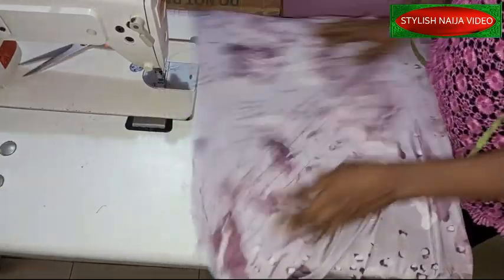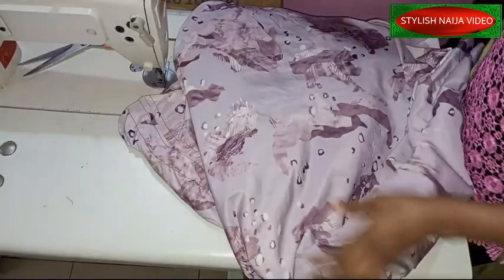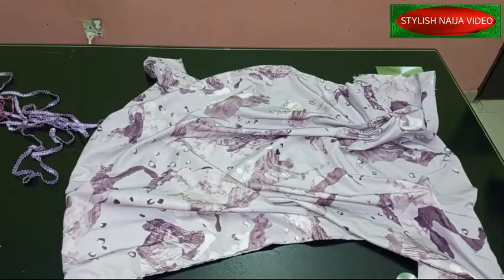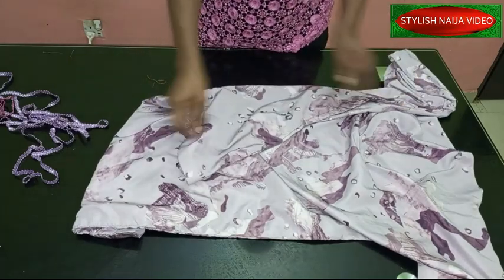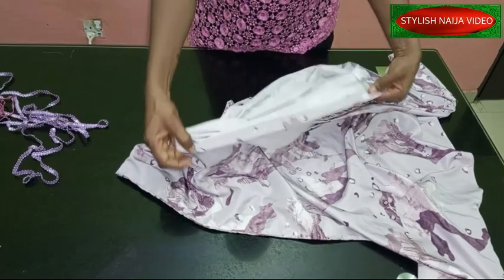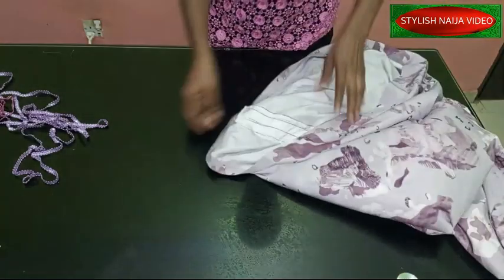The remaining thing I'm going to do now is join the other side and then go ahead and hem the bottom part of the dress, then I'll show you how to insert the rope on the side. I've finished stitching, coupling, joining, and folding the bottom part. For the bottom hem I used the same hemming gum to secure it — you can see it is looking neat. The next thing we're going to do is pass our rope through the casing.